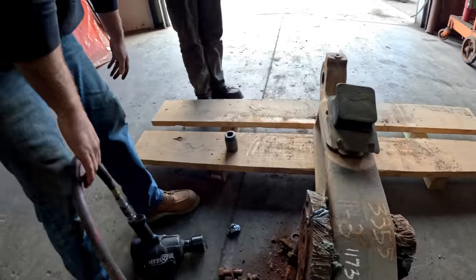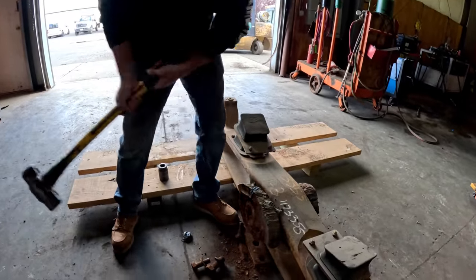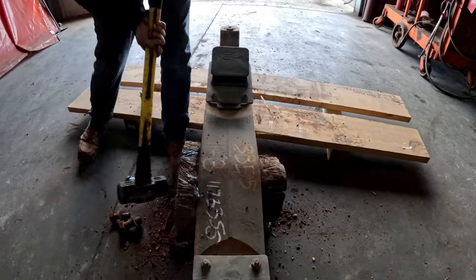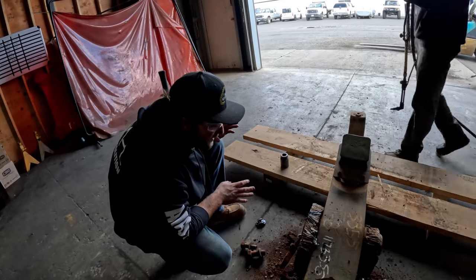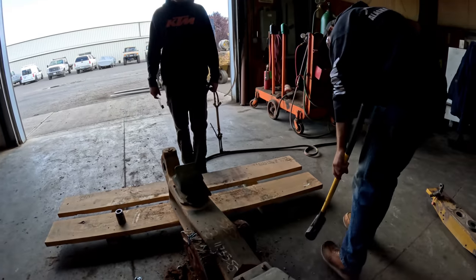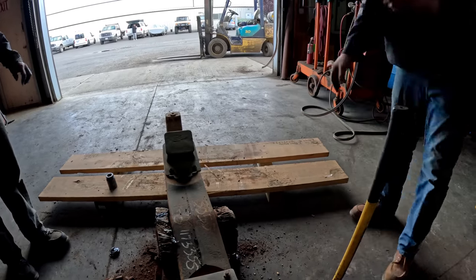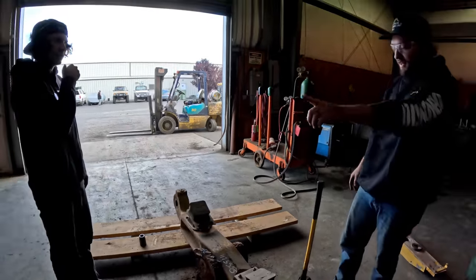All right, let's get a sledgehammer, and once that doesn't work, then we'll keep cutting. Oh, fail. Wait, let me think. Or should we just use our big... This pin is tapered. Yeah, so I gotta think which side holds it in. There, it says front right there. Okay, so it needs to go towards the back. It needs to go that way though.